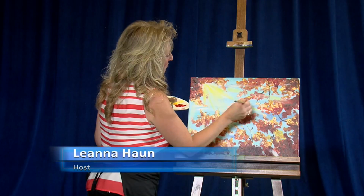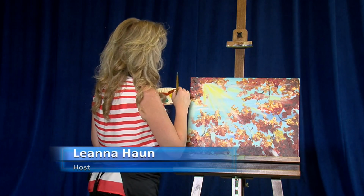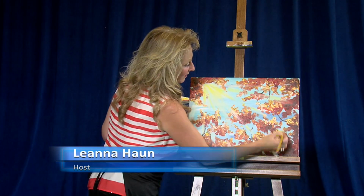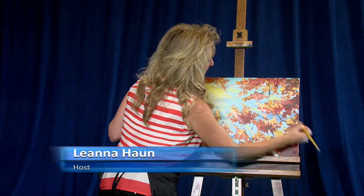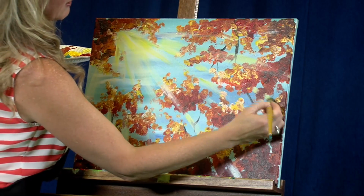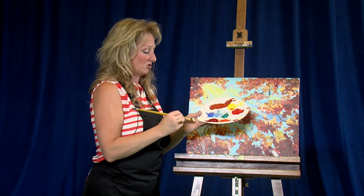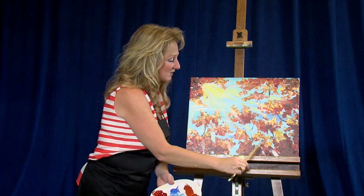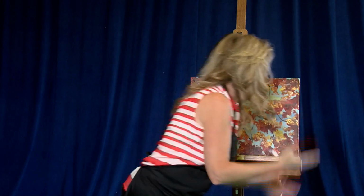So you're just using that nice yellow and white combination, nice lemon. At some point you may put more emphasis on the white and jump around. Let that beam jump in front of some of those leaves and let it fall behind. Use a very, very light amount of paint on your brush, very light. You want to see some of that dimpling coming through, so it's kind of a shimmering through. And then have fun with it.